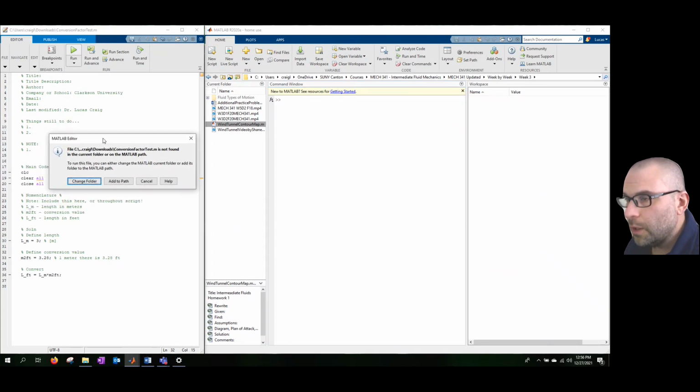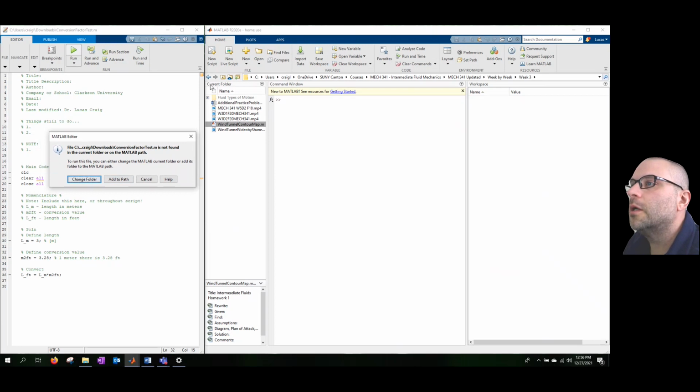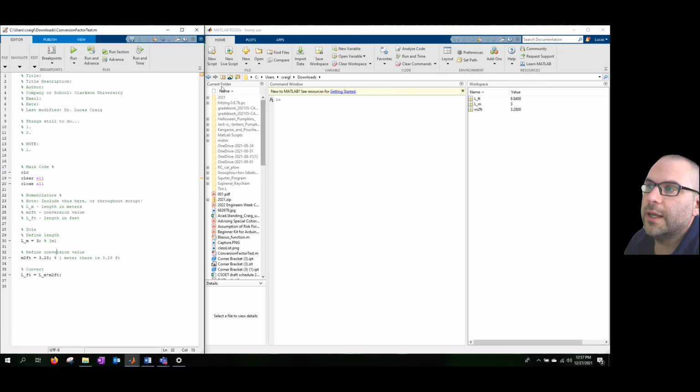Now, if you notice over here in your interface for the Matlab, it's like the home base, your current folder is in this folder. I don't know exactly where it is. I saved this to the downloads folder. So what I like to do is you can either add it to this path. I just say this, let's just change the folder. So now we're in what they call the downloads folder.